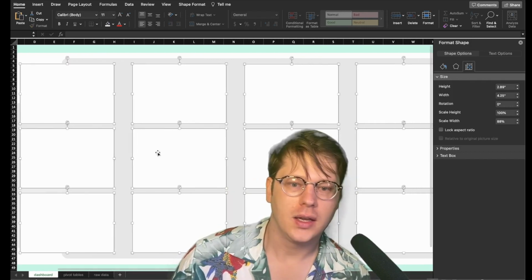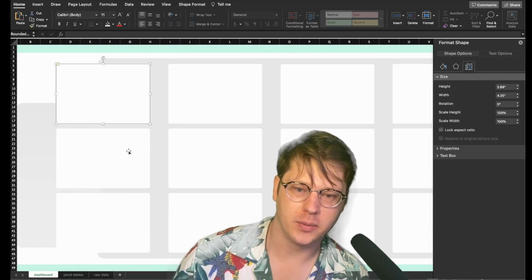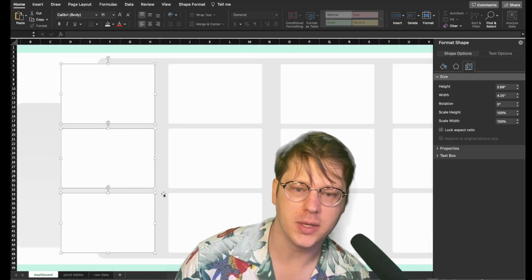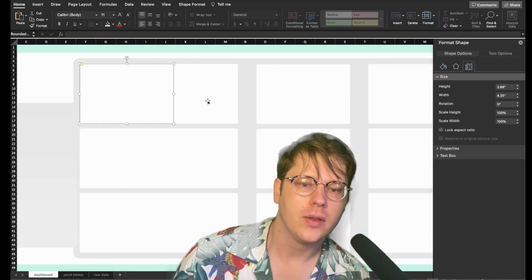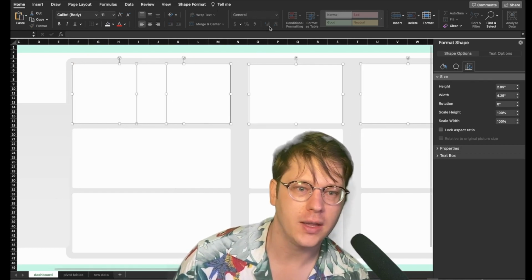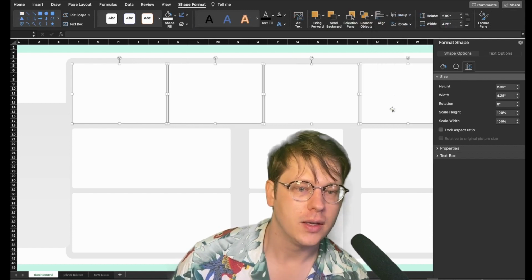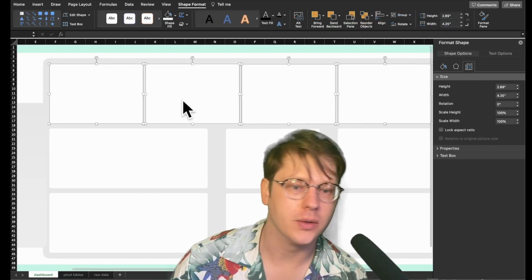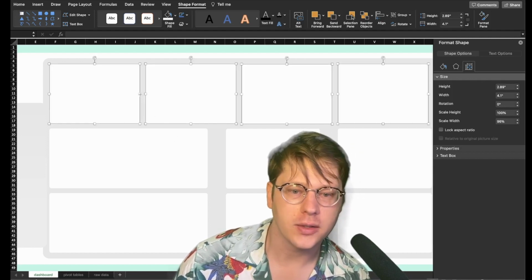All right. And then I'm going to move in my furthest left elements, holding shift to select all those. I'm going to move these in a little bit, get them to the point where they have enough padding on the left. And then I'm going to grab the top row, 1, 2, 3, 4, holding shift to click them all, go back to that distribute evenly option under the shape format align tab, and let's see how that looks. Okay, we're really close here. We just need a little more space for padding. There we go. I think that looks pretty good.